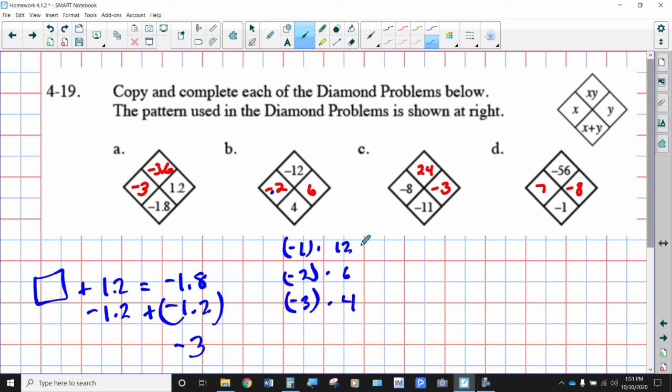When you add these two numbers together, you get 11 for your sum. When you add those two together, you get a 4 for your sum, and when you add those two numbers together, you get a 1 for your sum. This is the combination we're looking for. So these two numbers had to be a negative 2 and a positive 6, and it doesn't matter which order you wrote them in. If you put the 6 here and the negative 2 there, it doesn't make any difference.